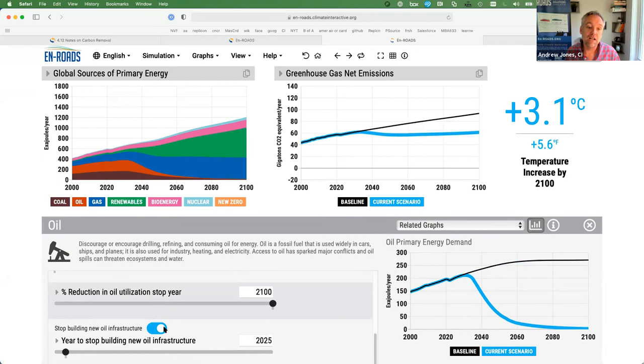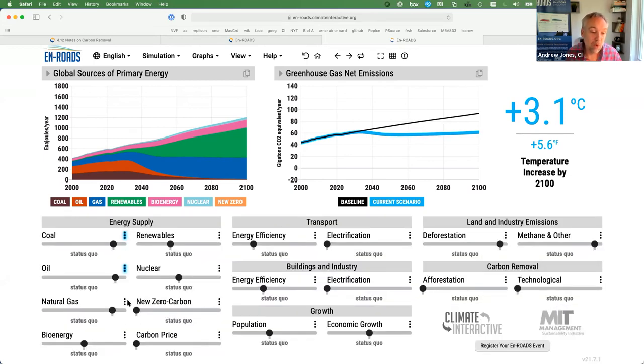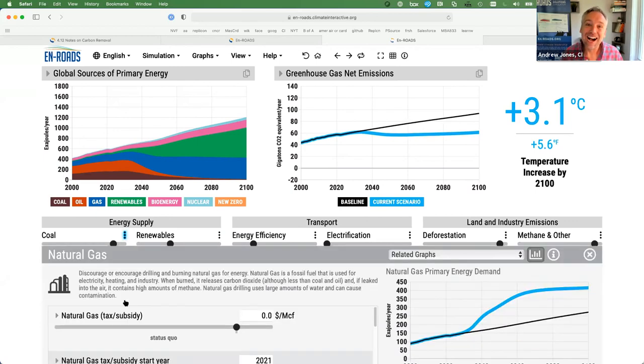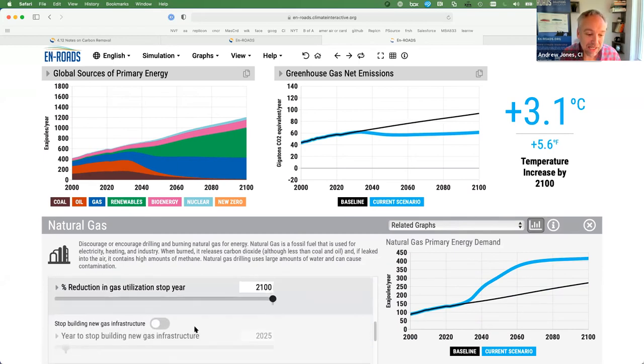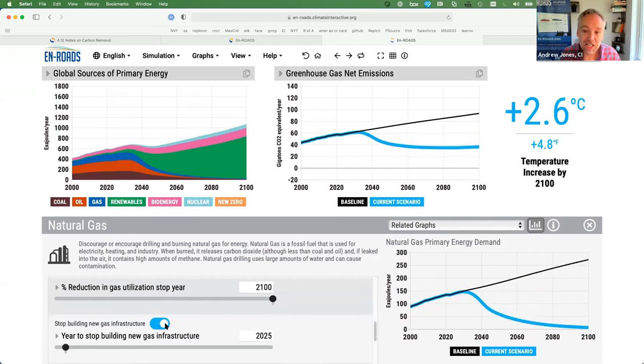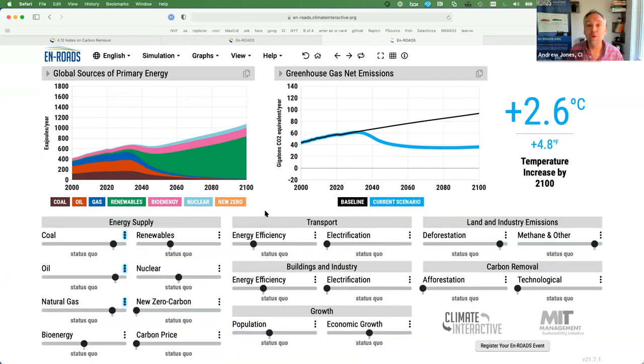Watch the red area. And a globally successful, now mind you, this, boy, how is the system going to react? I get nervous when I shut down all three and imagine, how does the system react to all three? Stop building infrastructure. Wow, huge contribution. We get a lot of solar, wind and solar here, a big contribution. So those are the answers. Less tax, coal, oil, gas, maybe shut down new investment.